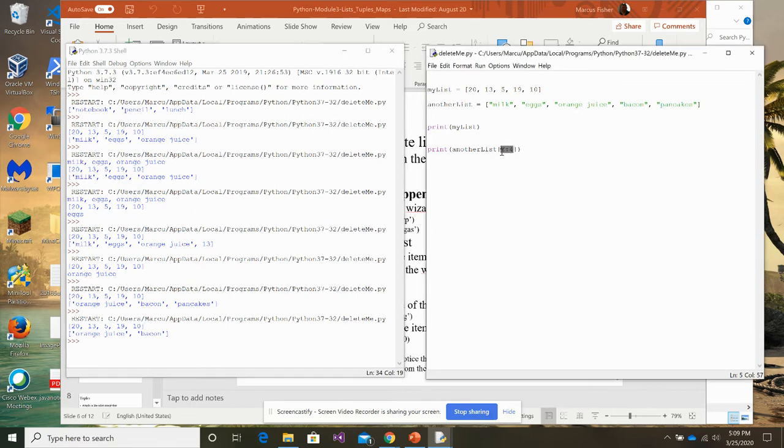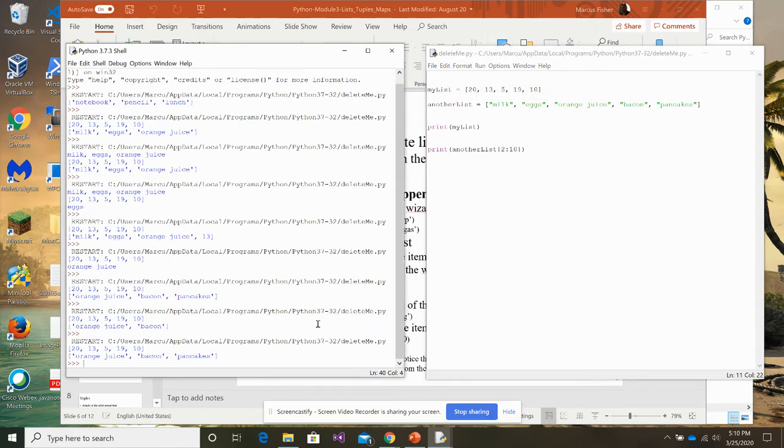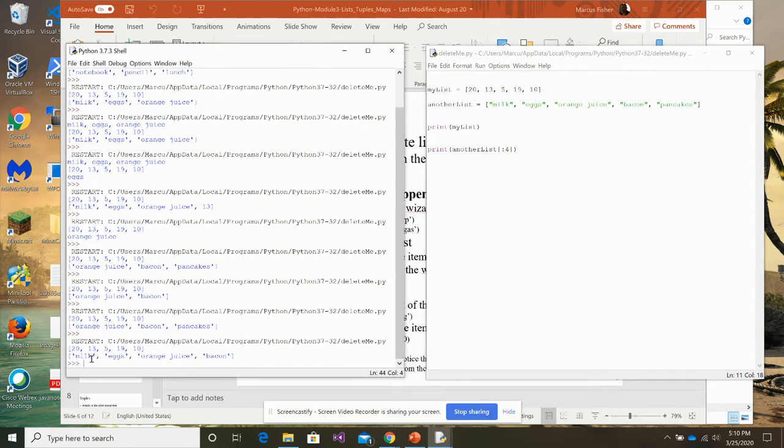Okay, very simple. There's other fancy ways that you can do it. What's interesting in Python is I can put a maximum, like up to 10. Okay, and you're going to look at this and say, well, I don't have enough items in my list. That's probably going to cause an error. And actually it doesn't cause an error. Okay, so you can get away with things like that. Now, let's say we want to go up to 4. If I do not include a number, then by default it's 0 for slicing. Okay, so it starts at milk, eggs, orange juice, and goes up to bacon.